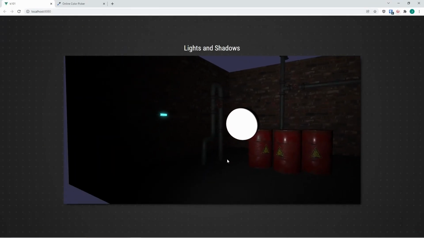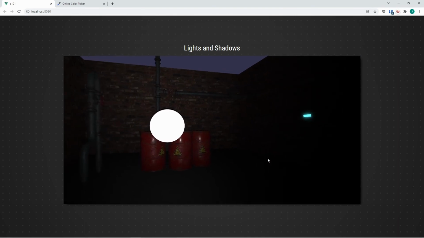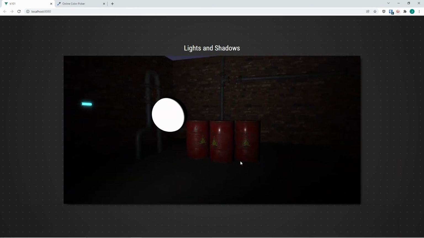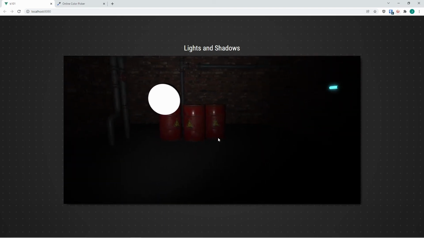Now, when you take a look at your scene, it may be a little confusing because you're going, well, I created a property that allows me to receive shadows and cast shadows, but I actually don't see any shadows in here at all. The reason why we don't see any shadows is because even though the ball can cast shadows, these objects over here have not been set to receive shadows. So we need to actually do this for all the other objects in here as well.